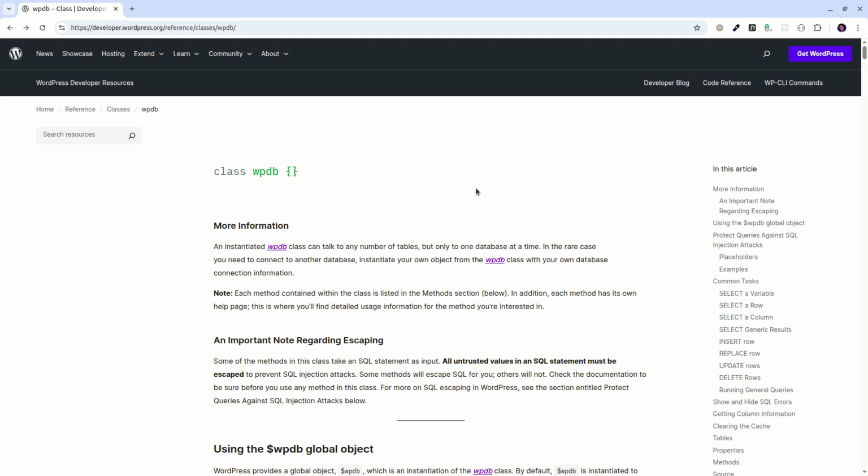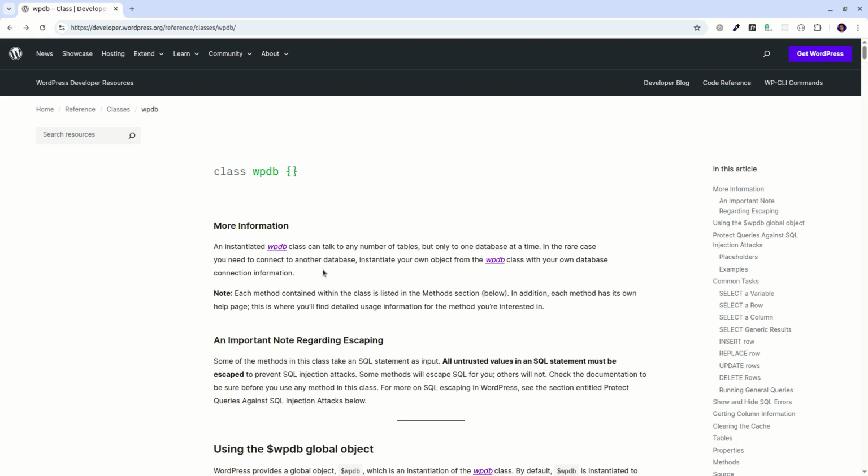But as you can see from this documentation, they are saying in the rare case you need to connect to another database, instantiate your own object from the wpdb class with your own database connection information, which means that you can have more than one database powering a single WordPress site. That is beyond the scope of this particular video, but if you want to experiment, you can, because after finishing this video you would get the sense of how you would go about it.